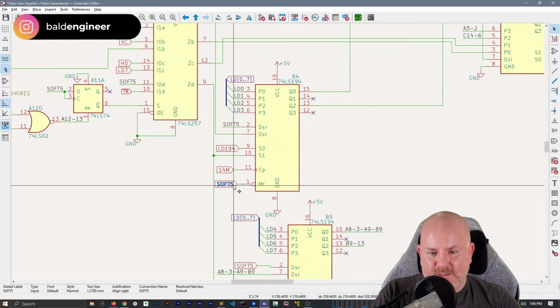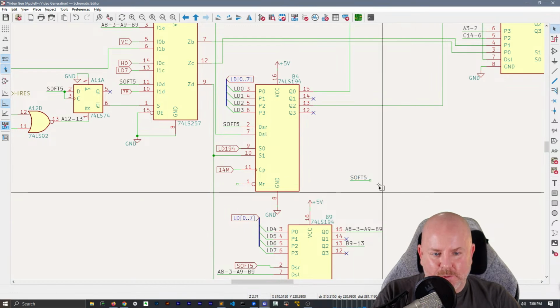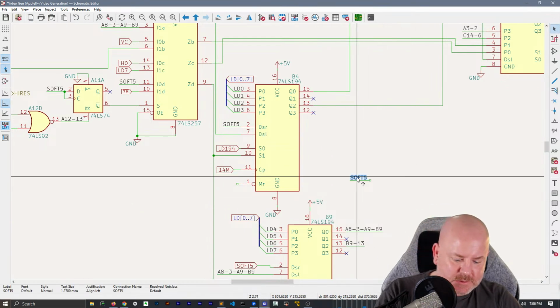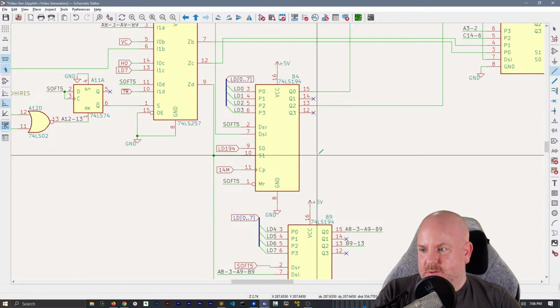And then why is that on this one twice, I wonder? Whatever this signal is, it is clearly important. I just don't know what it is. There's probably a paragraph on it in Inside the Apple II.